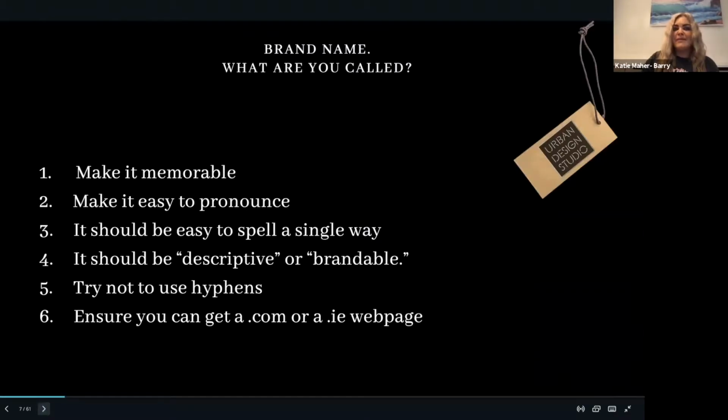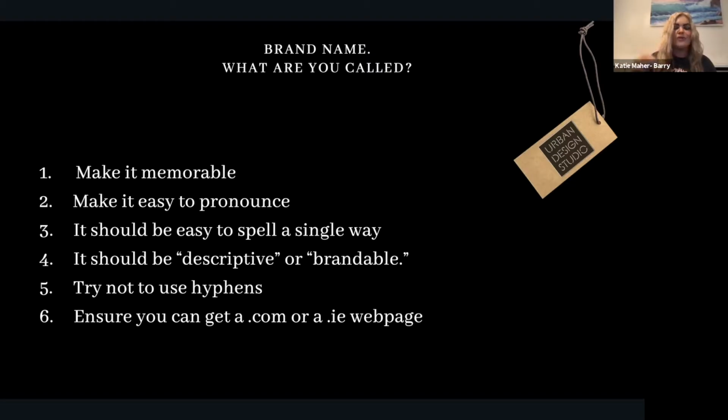So then when you're naming it, this is always a funny one. We get to name a lot actually in Urban Design Studio, and sometimes it's easier when you're not directly involved in a business. So making it memorable, making it easy to pronounce. I can't underestimate that, because if people are saying different words, again, there's no consistency.